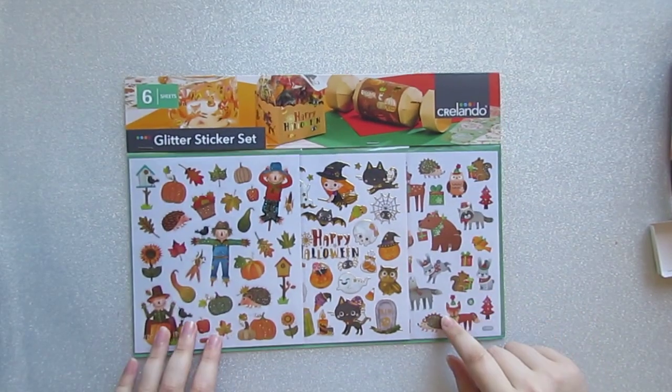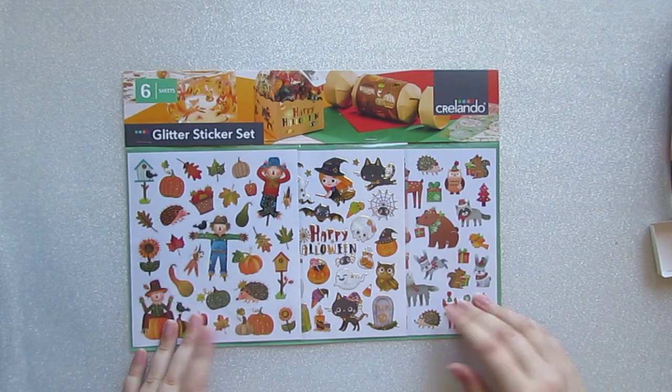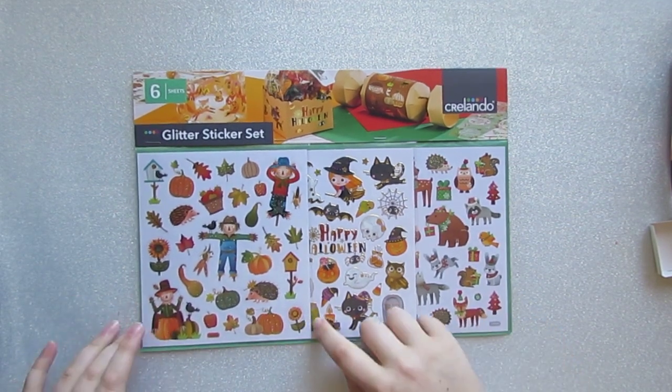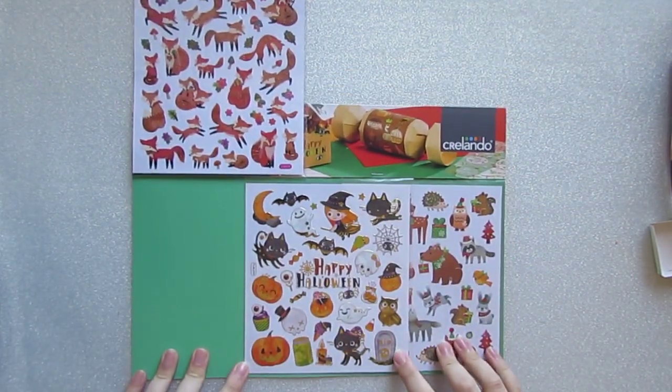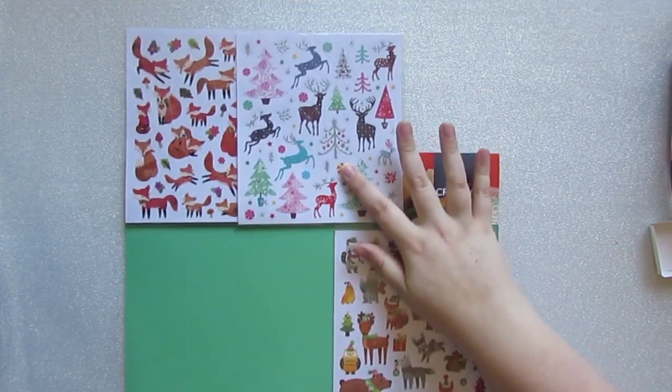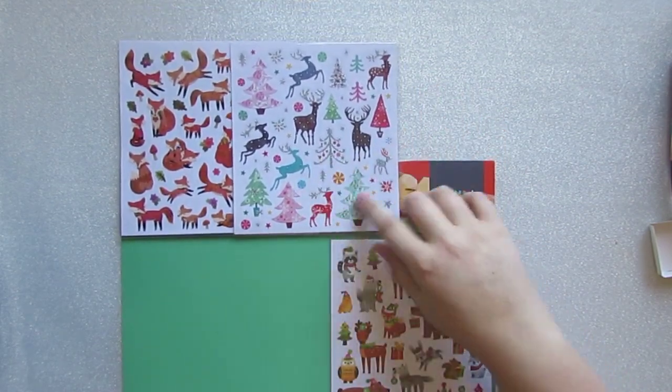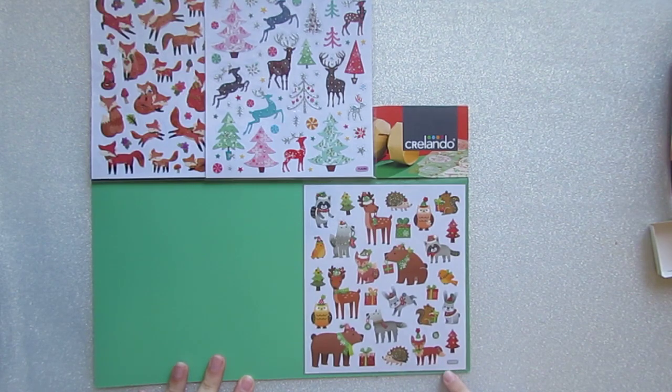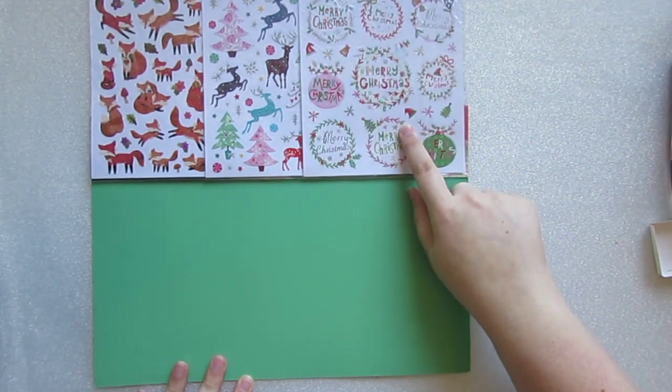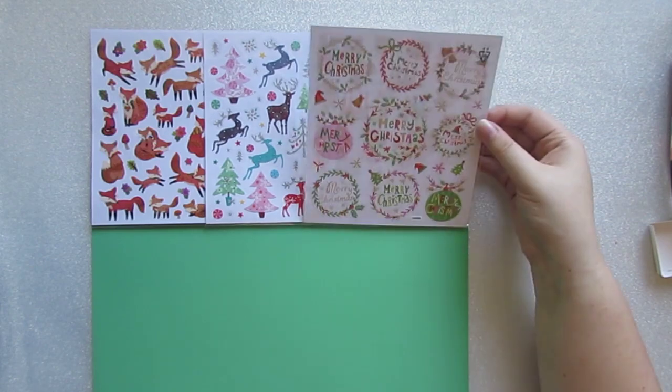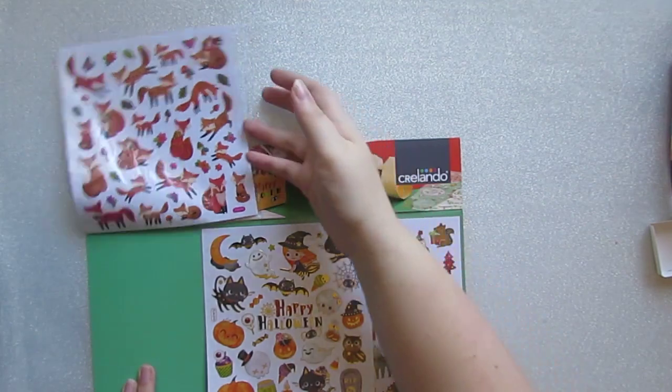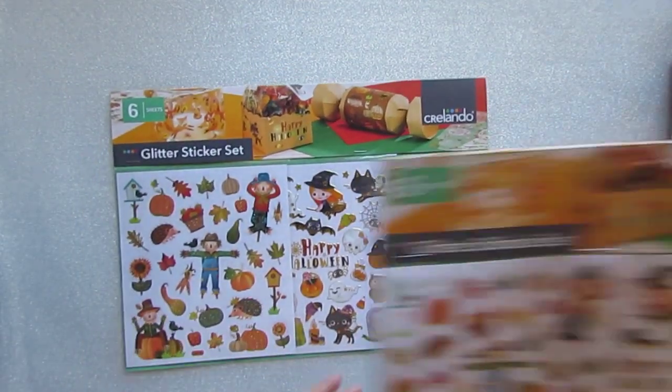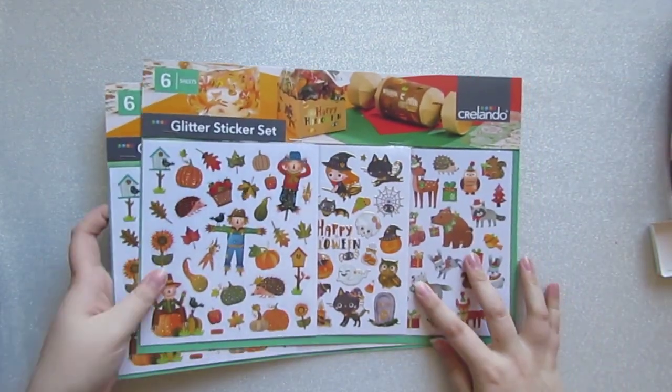Then she picked me up two sets of these, which I'm really grateful for, because these are perfect to share in happy mail. You get the scarecrow one, the fox ears, the Halloween Christmas deers and stags, different Christmas animals, and Merry Christmas circles and wreaths. She got me two of those, which is brilliant.